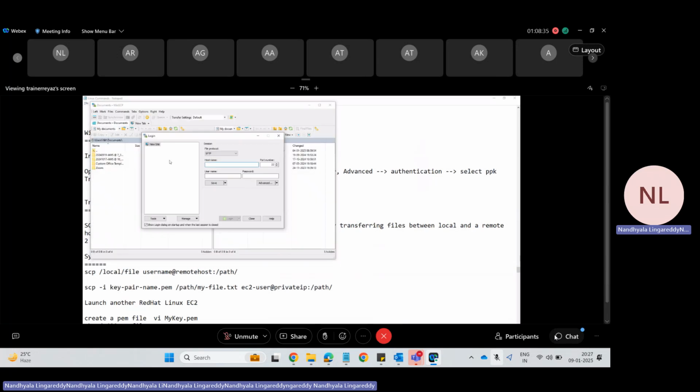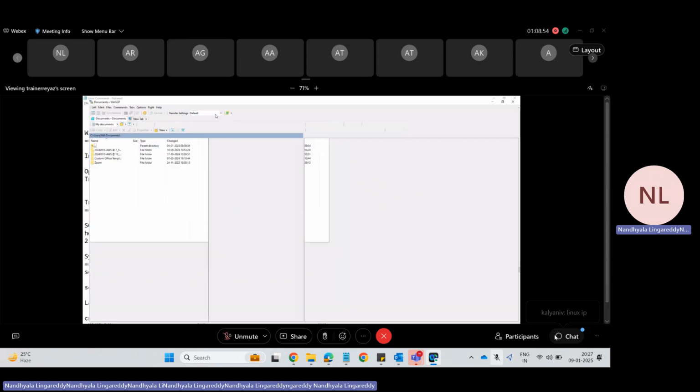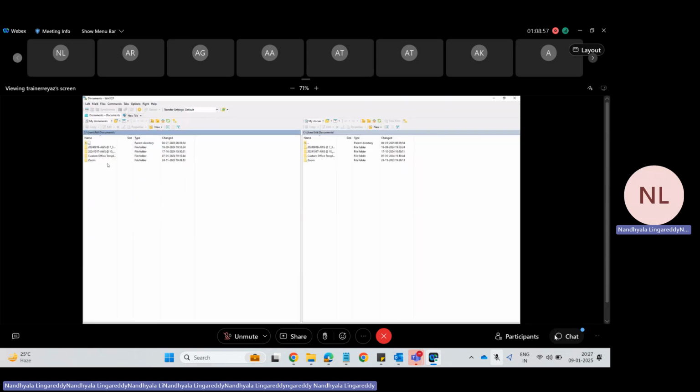So this is the WinSCP tool, which is quite commonly used in real time also. So what we need to do now: select SCP, give the host name and details. If I open this, the left side is my laptop, I mean my desktop.